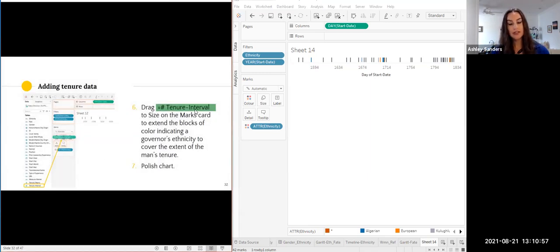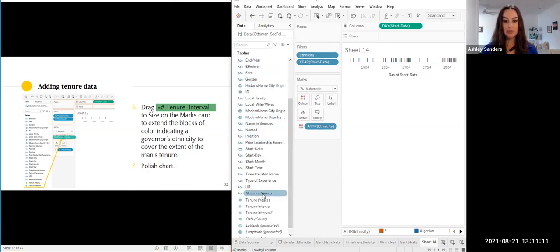So we've already created the 10-year interval calculated field in the Gantt chart tutorial. If you skipped over that, you might want to go back and watch that video really quickly, especially for that part about how to create a calculated field, because you'll need that value again. So we're going to take our 10-year interval. These are both the same. You can see here in my Tableau workbook, I had already created this calculated field before I did the tutorial, so I just created a second version of it so you could see that process.